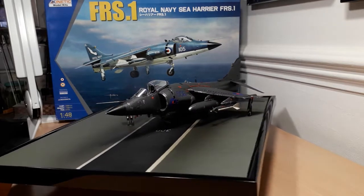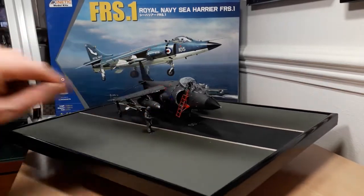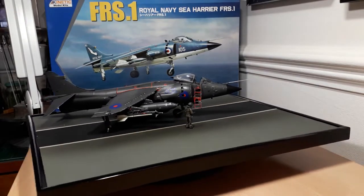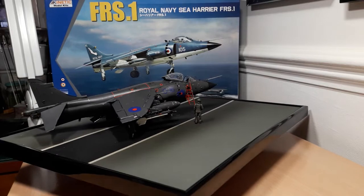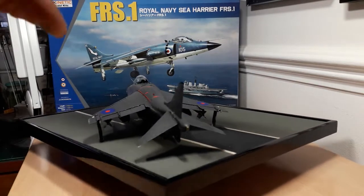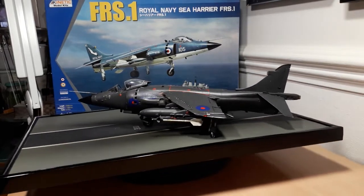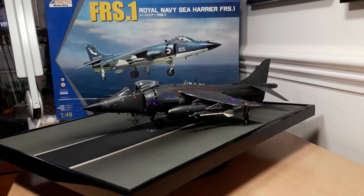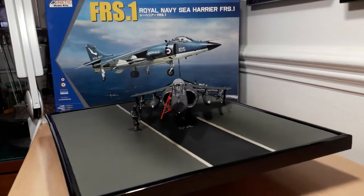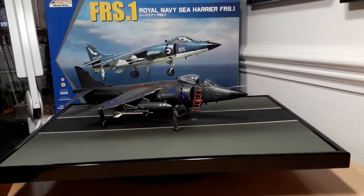Afterwards I went over the deck in light layers to enhance the exhaust stains, because these decks used to get absolutely filled with muck and obviously had stains from where the Rolls-Royce Pegasus engines were going across the deck constantly. I re-enacted that as weathering and then matte coated it down with Humbrol All Matte coat, which went down pretty well. Once the kit itself was weathered I then clear-coated it.